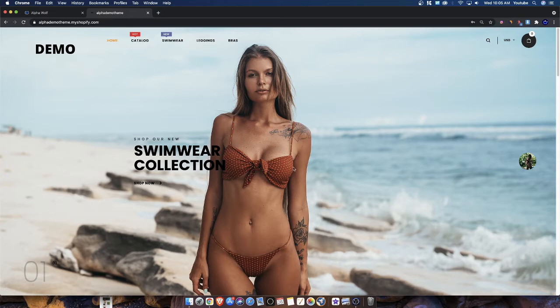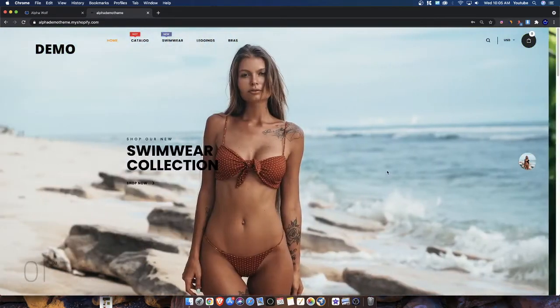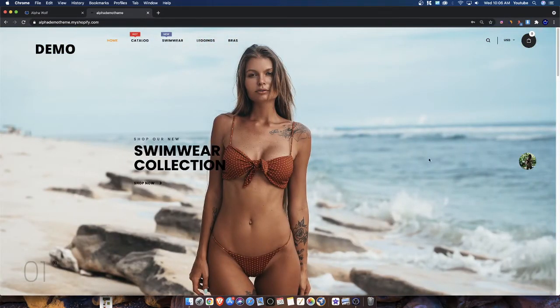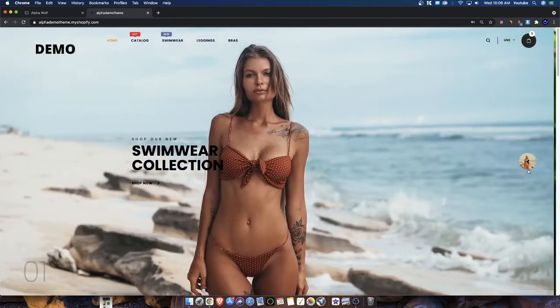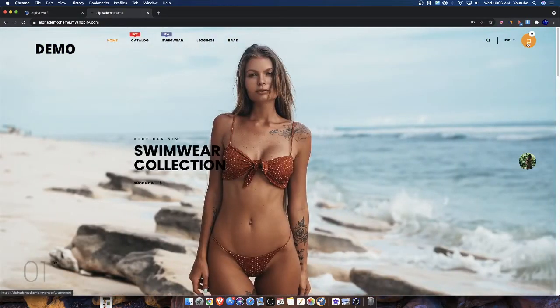It says shop our new collection, swimwear collection, shop now. And then we have here another slider banner with basically the same thing, just in a different photo. And I think the demo probably did this, and this is my guess, but just to showcase how the banner switch looks here. So there's like an arrow slider, but it has a mini image of the image next to it, right? And so you can click back and forth, and I think that's pretty cool. Here we have a cart, right?